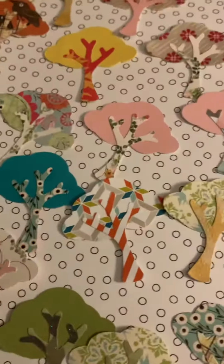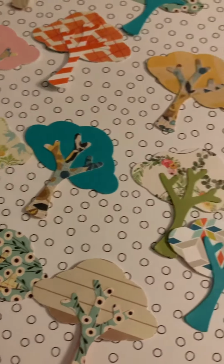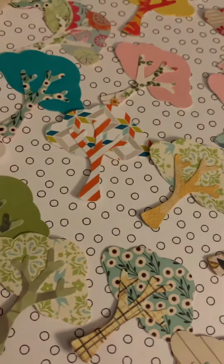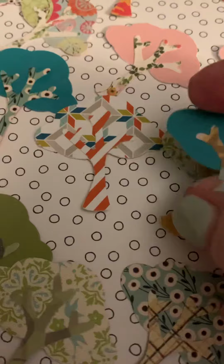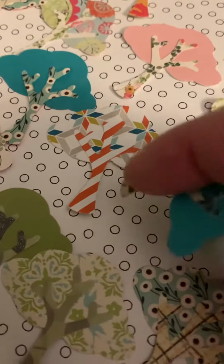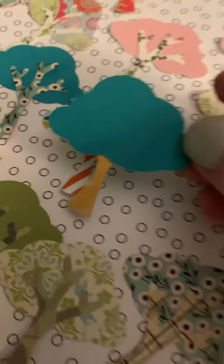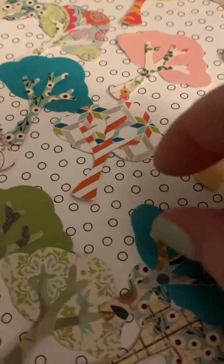But I wanted to show you my trees. Tell me if you like them. And what would you do with them? I put the tree branch thing, or you could see it, because when you turn it over, it doesn't really look like a tree. You know what I'm saying? It might kind of look like a mushroom.